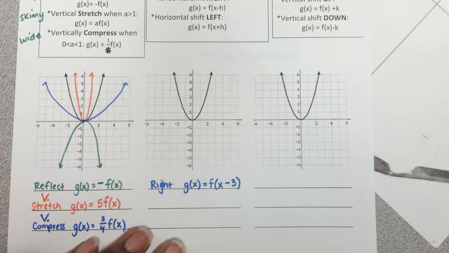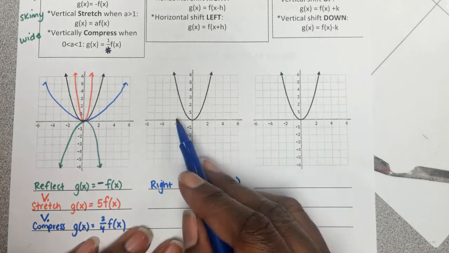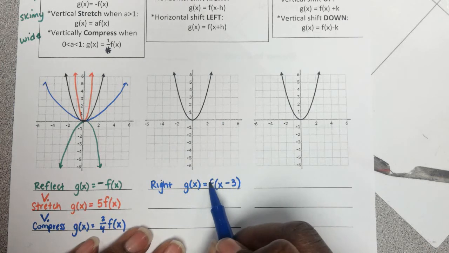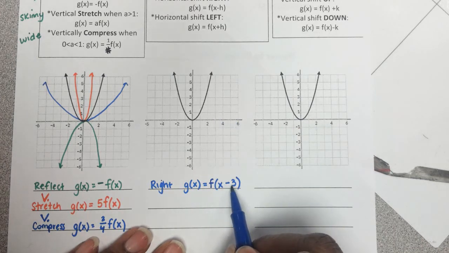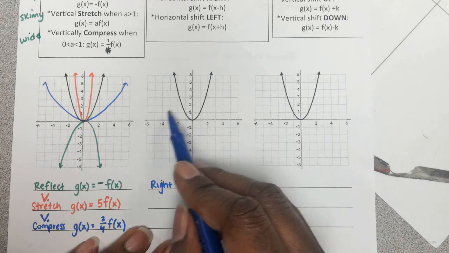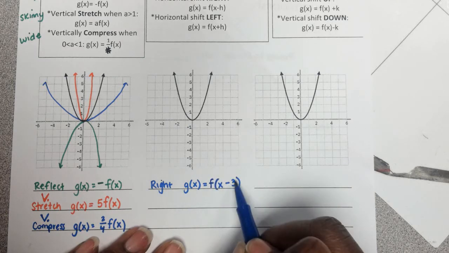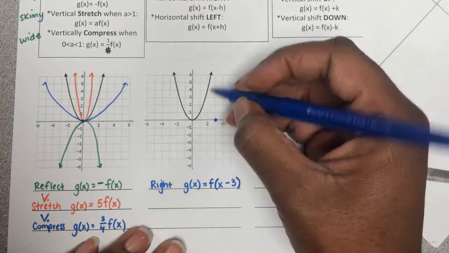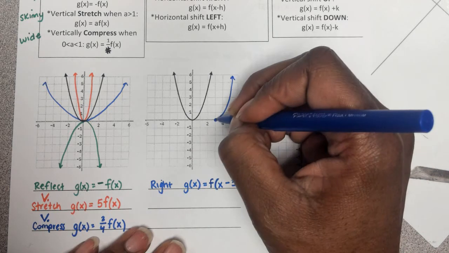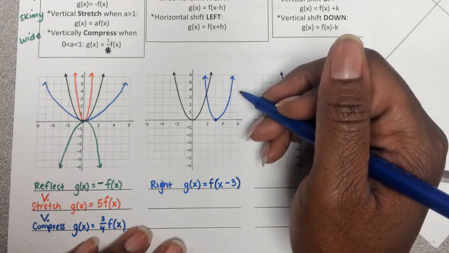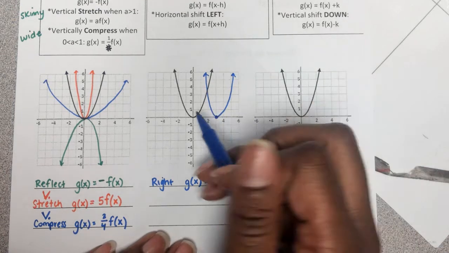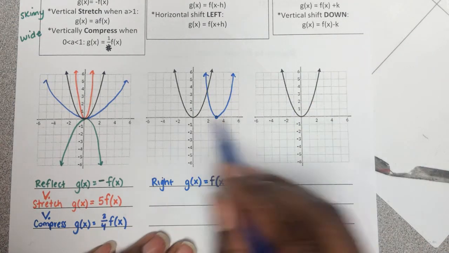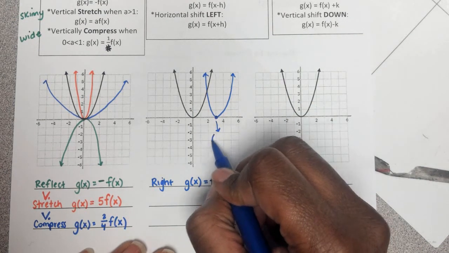All right, so if I want to shift my parabola to the right, I need to put x - 3. Now be careful, because with x - 3 you would think it's on the negative side, but these parentheses cause the opposite effect, which means now my vertex will be here. It's still pointing up. It's not wider. It's not skinnier. It's just simply moved over to the right. So this one right here would be my x - 3.